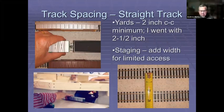In yards, again, everybody says, oh, 2-inch is good for straight track, but try and get your fingers in there between cars if you want to take something off the track or place a new car on the track. It's very difficult. We found that even arm length is an issue. So we set up just a piece of track in our staging yard with the bottom left photo there to see how far you could reach in there. Could you really get to the track?